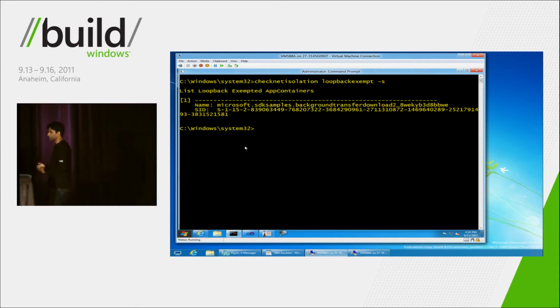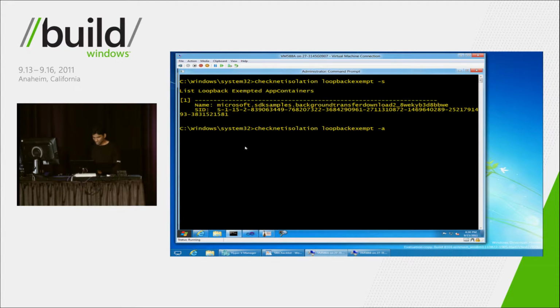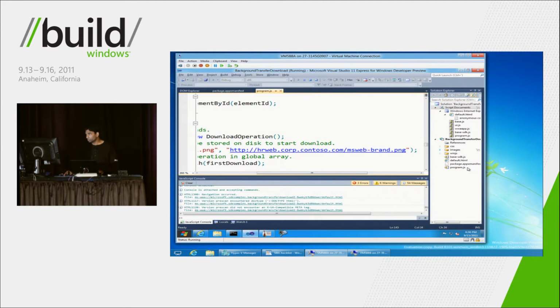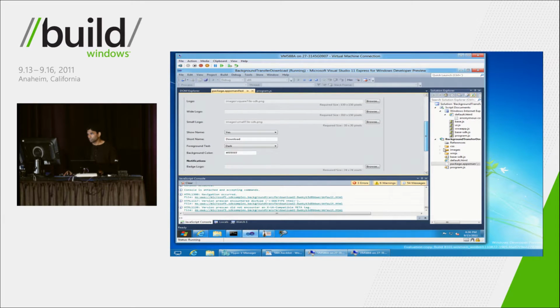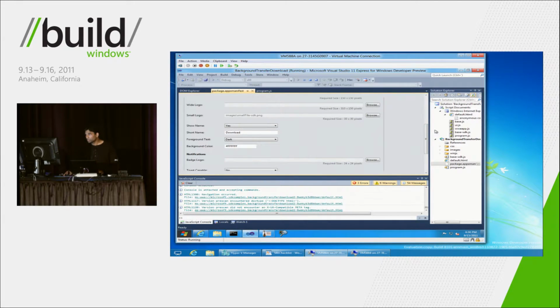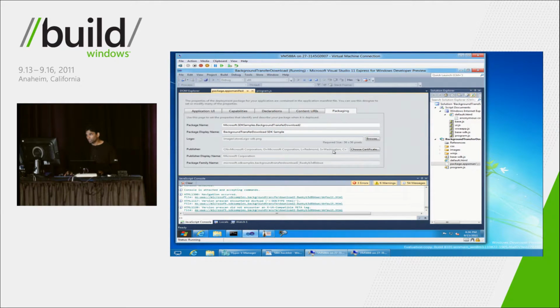The way you do that is you use the -a option, and -n equals the package family name. In this case, the package family name was this. Let's confirm that, BBWE. I go here, look at the package manifest, go right to the bottom, packaging. And you can see the same thing over here.